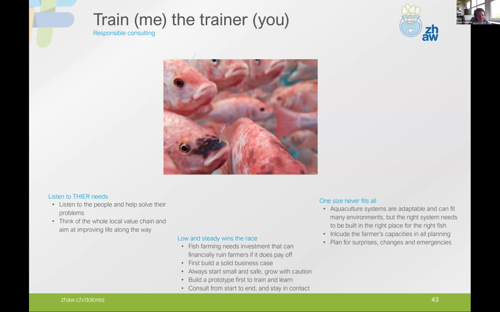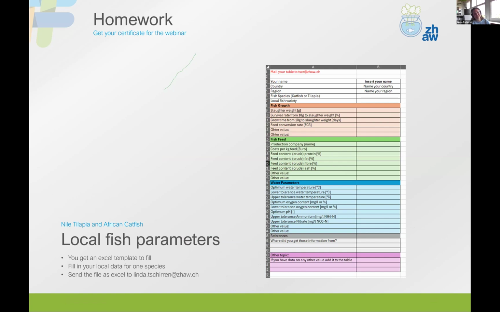So that would be everything from my side. I was told by Sala that I can ask you to help me out in the form of a homework. And I prepared, and Sala will give you, this Excel table, similar to the one you got last time. And I would be very interested if you could find out, either for tilapia or catfish or both, what are the local parameters that they are grown in, in your regional area? So what are the considered optimal parameters for the strains or species or population that you have?